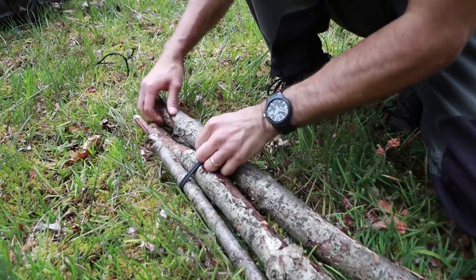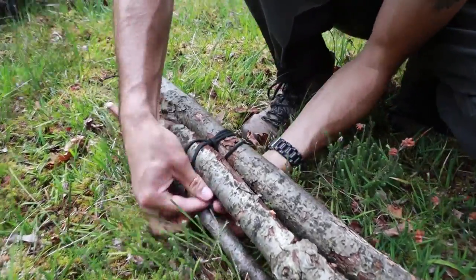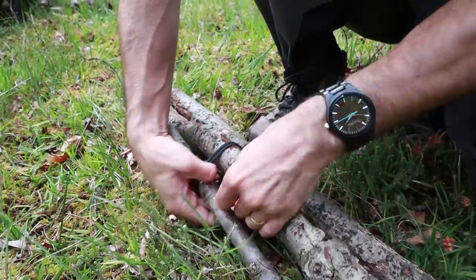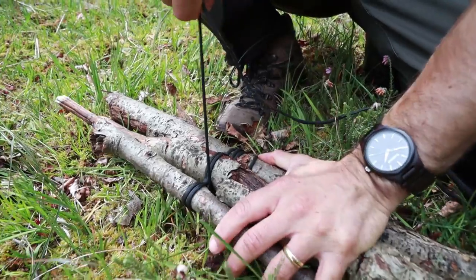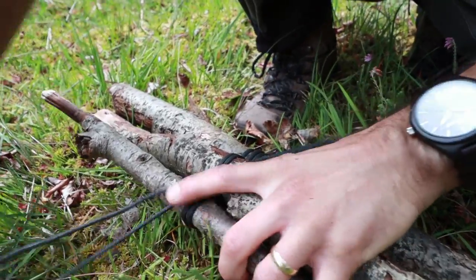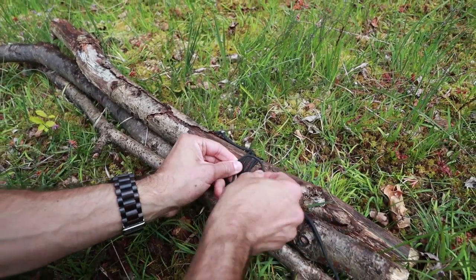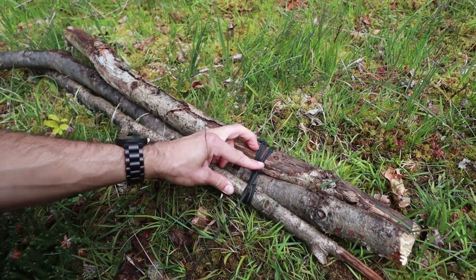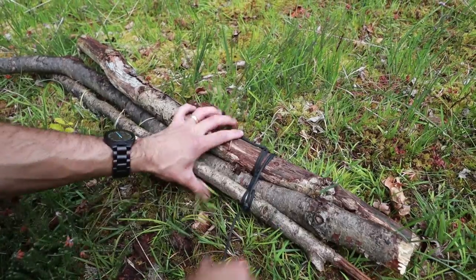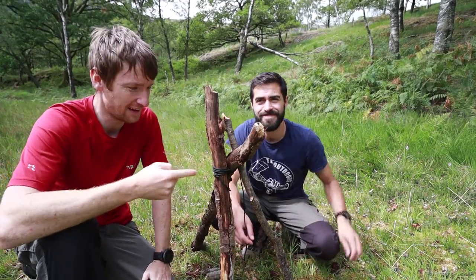Mike now passes the cord under and around his initial wrap. This would be the frap, and although it still looks loose, when he pulls the cord, you can see how it all cinches and becomes nice and tight. Finally, Mike finishes the lashing off with a simple half hitch, which he does twice. Right, so this is the finished tripod.